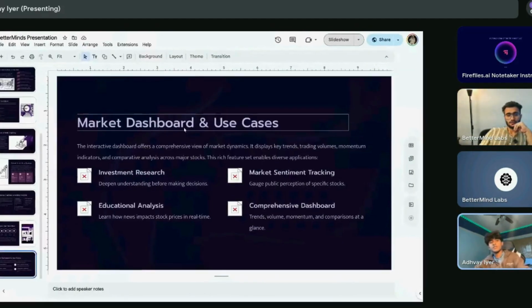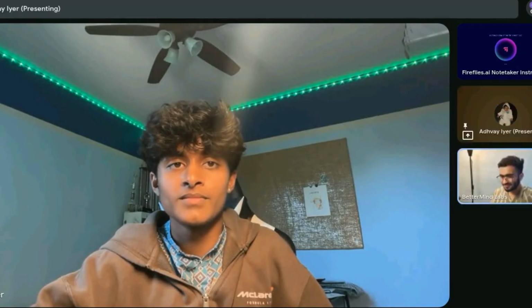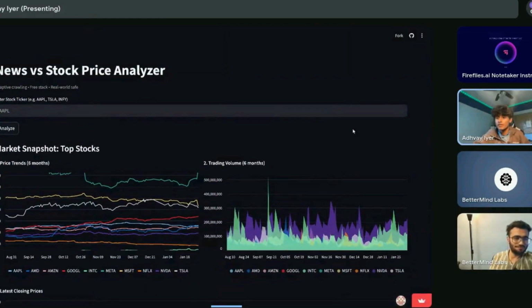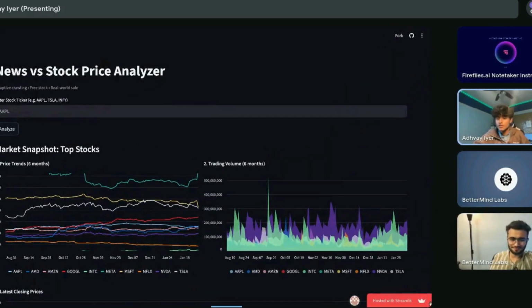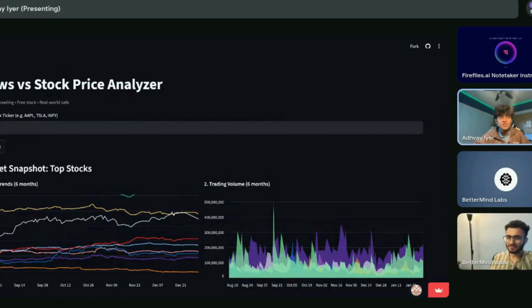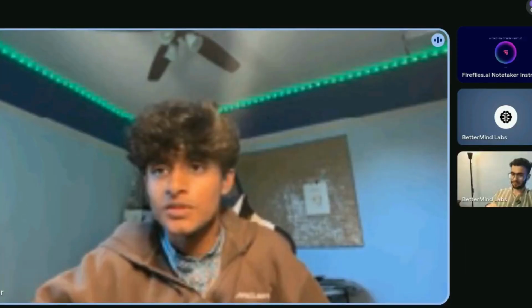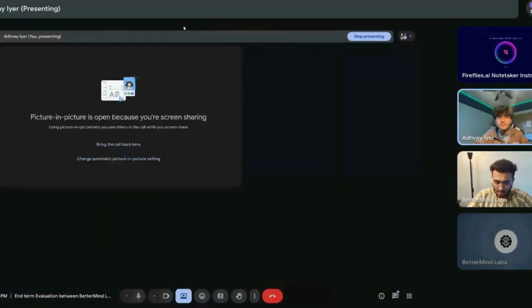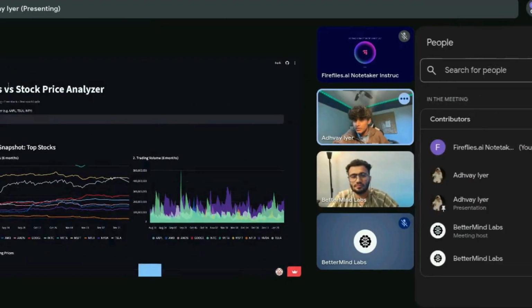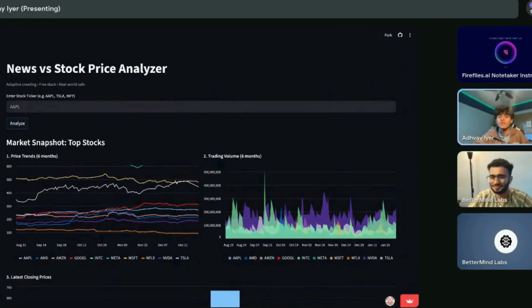I think that's all for the presentation for 10 slides. Do you see this? Okay, so this is the Streamlit dashboard. As you can see here, it's hosted by Streamlit. So this is web access, if you can tell. I don't know if you can see the whole screen. Can you see the browser at the top? Can you see what I'm highlighting right now? No, I am not able to see the browser. I think I'm sharing only the window. Let me show you the whole screen. Do you see this? Do you see the top over here? Not yet. Sorry, give me 1 second.